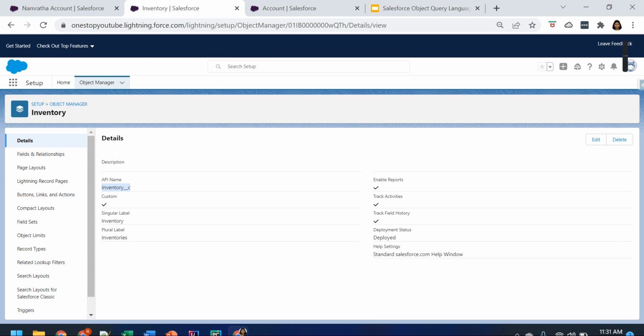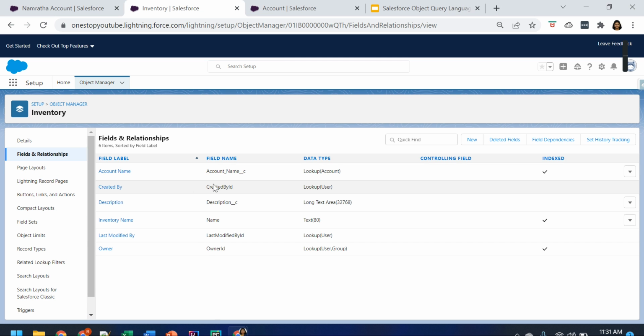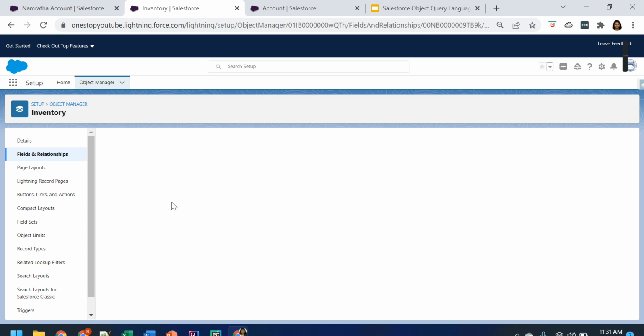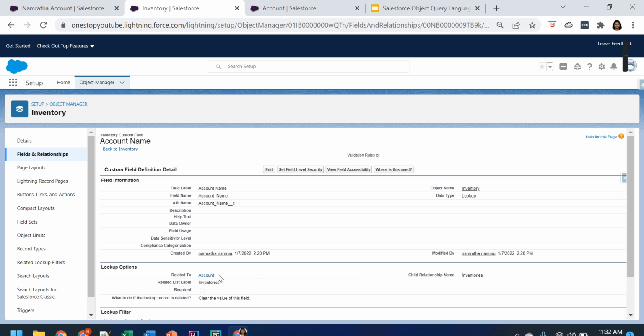Let's go back and come over here. Here you see how it is related to the Account. When you look here, you see that it is related to the Account object.